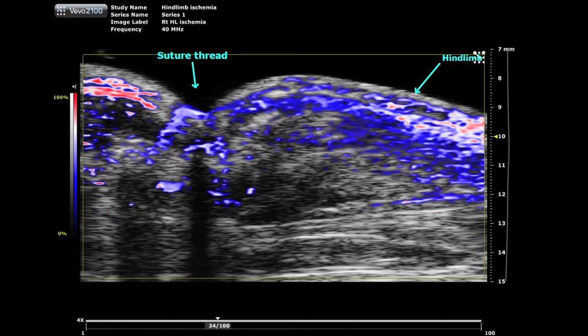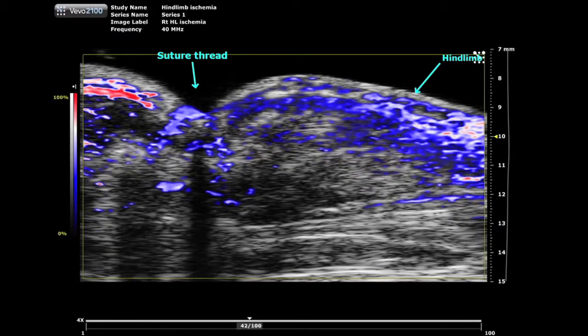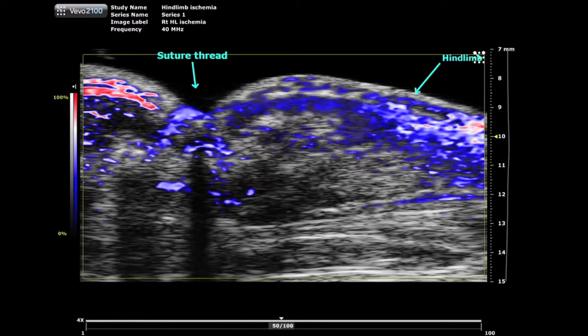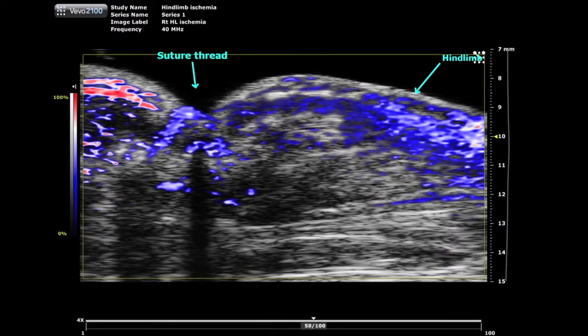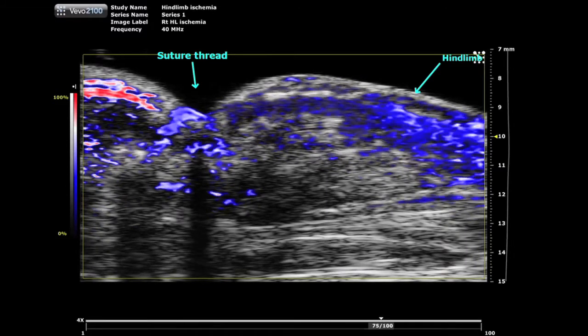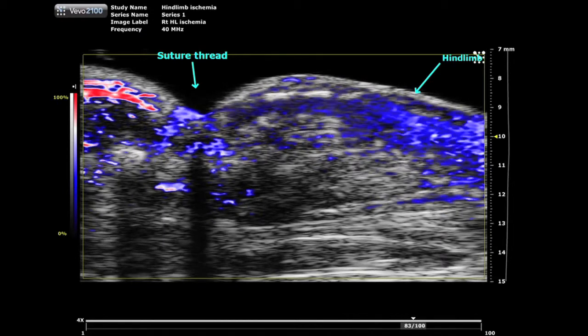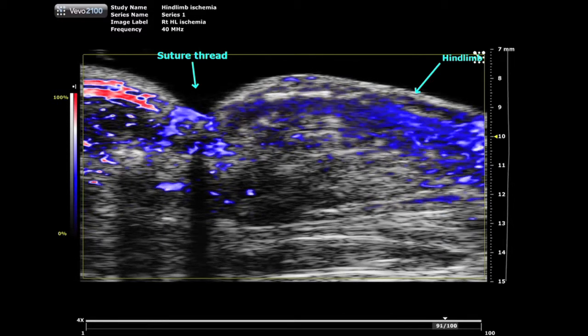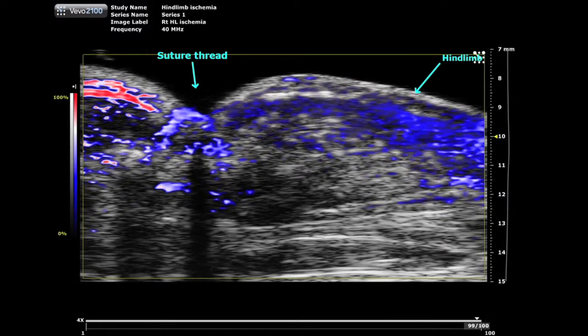The ability to measure oxygen saturation is also important in diabetic and stroke animal models. In this experiment, a tourniquet was applied to the mouse hind limb to induce ischemia. Upon tightening of the thread, a visible reduction in oxygenation occurs in the distal portion of the hind limb, where we can see the signal changing from red to blue, indicating a decrease in oxygen saturation levels.